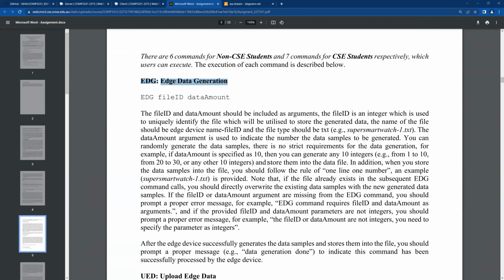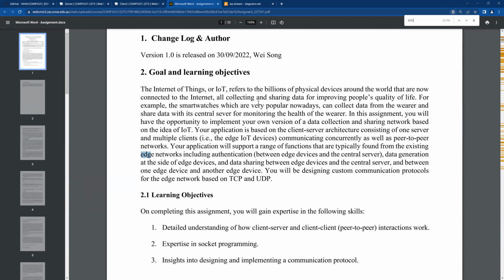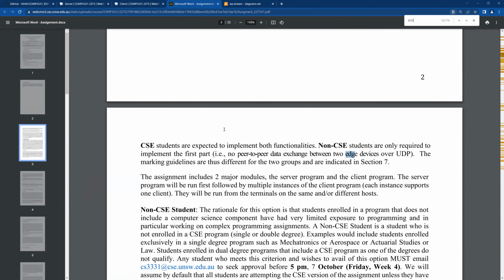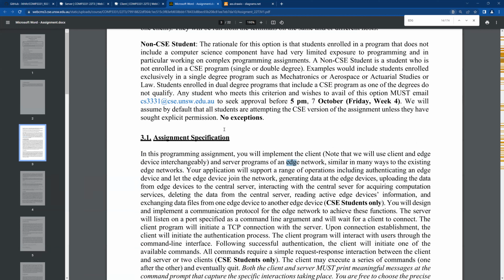Let me just have a quick look at it. Yeah, it seems it's client side.